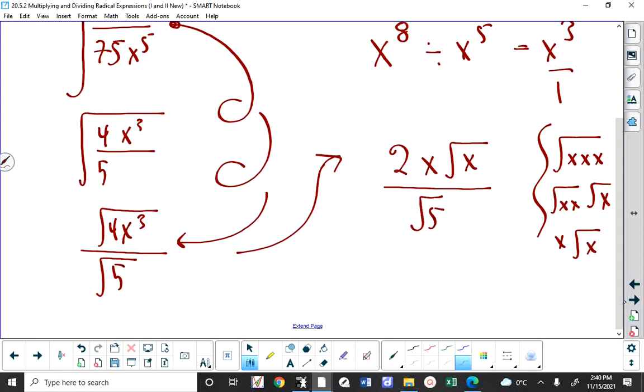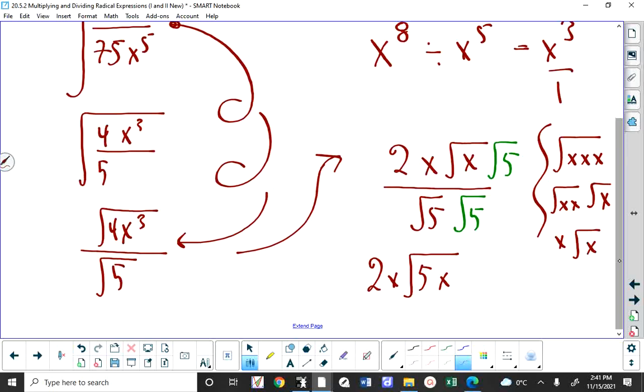So let's do a check here. Can you simplify root x? No. Can you simplify root 5? No. Can you divide x by 5 to get a simpler fraction? No. But we're not done because you're not allowed a radical in the denominator. So you have to multiply the top and the bottom of this expression, the numerator and denominator, by the square root of 5. Root 5 over root 5 is just 1, so you're not really doing anything to change the expression. So what do we get? We get 2x on the top. We get root 5x on the top because we have a root x times a root 5.